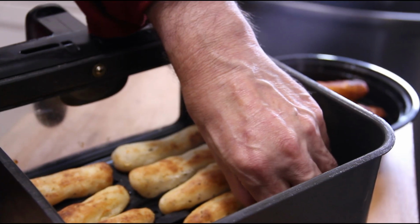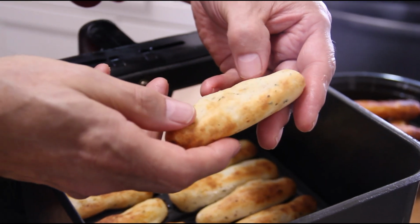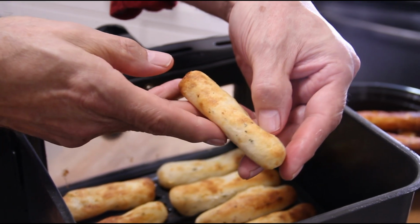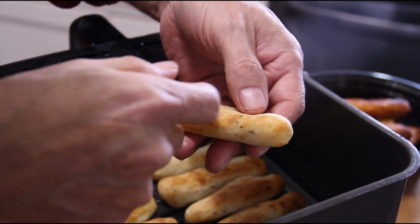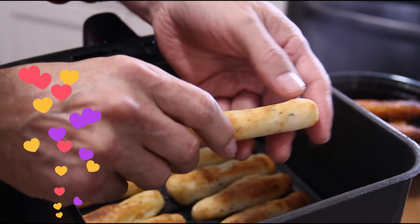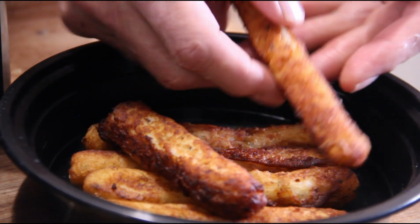And after 15 minutes in the air fryer, just look at these guys. Just a gorgeous, gorgeous looking potato finger. Just incredible. And I'll try and get close to the mic here and let you hear this. Oh. Doesn't that sound incredible? And they're just about like a bread. I just love them.